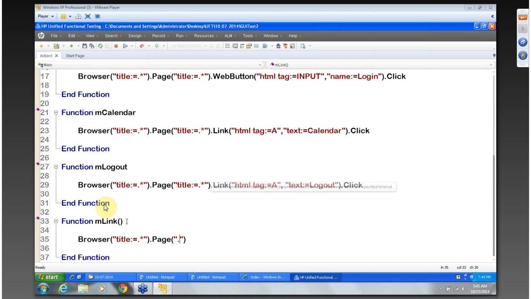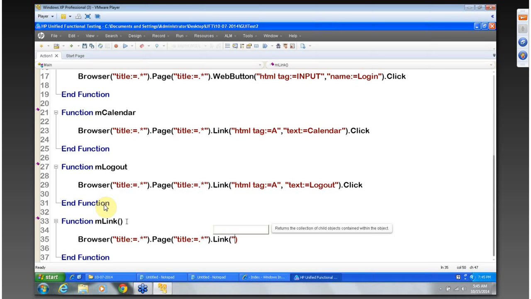Bracket quotation, Title colon equals, dot static, and then dot link. So dot link, right?